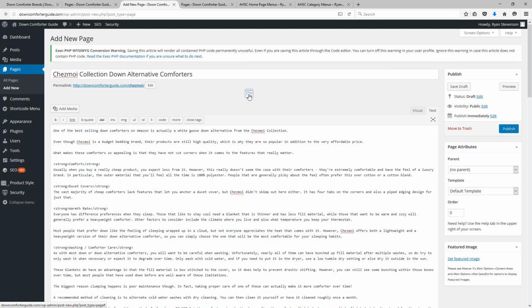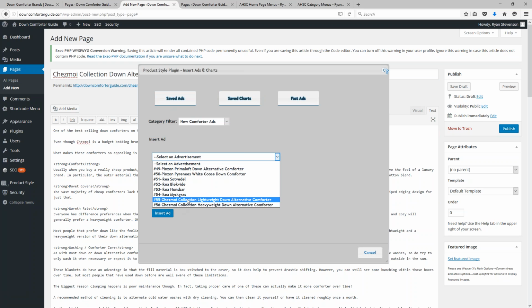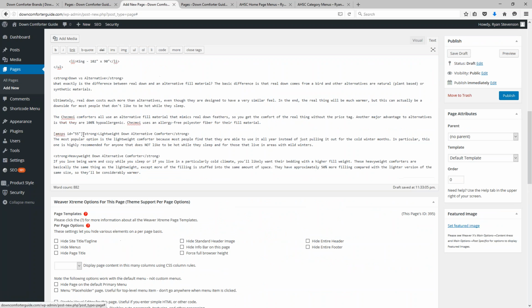I'm using product style. I demonstrated this in the previous class when I was setting up my IKEA advertisements. So I'm not going to be putting much focus on that at this point in the training. However, if you are still unsure about how to use this plugin to create Amazon ads, I would recommend revisiting the previous class where I go over that in more detail. If you are going to have Amazon ads on any given page that you're creating, simply insert them into the page once you are finished putting the whole thing together. And then you're ready to publish.